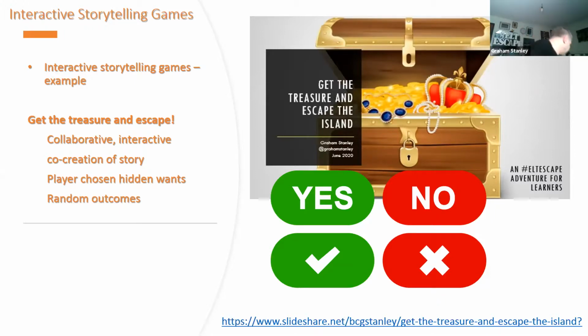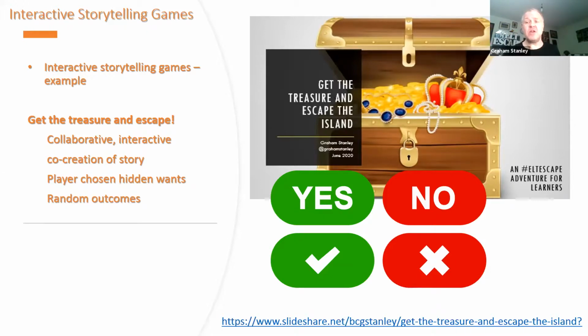And what you do at the end of the game, as the game is played, there are certain challenges as well that the students also come up with. And you decide on a yes or no system. So I've got these green and red sticks, but it could be pieces of paper with yes or no written on them, or dice, or any other way of randomly deciding the outcomes. So to overcome the challenge, you would pull out one of these, and the success of the hidden wants.